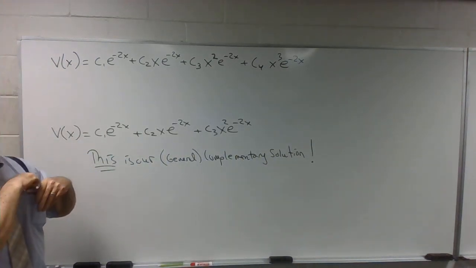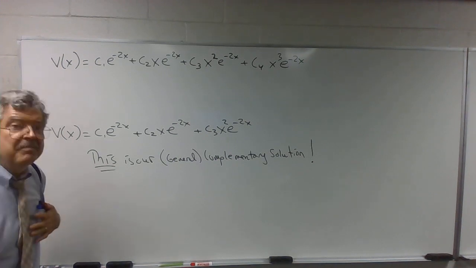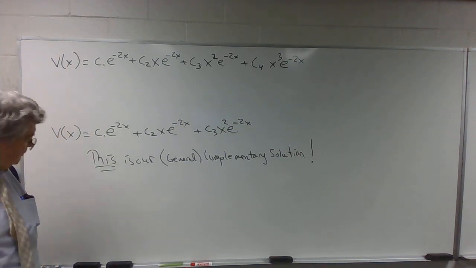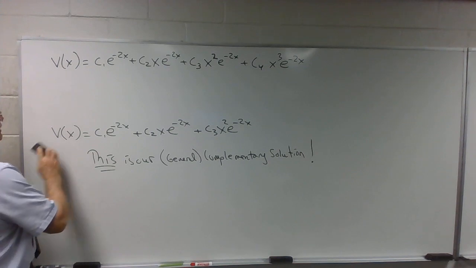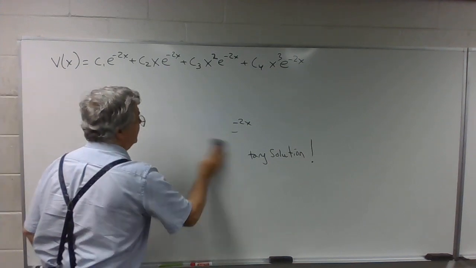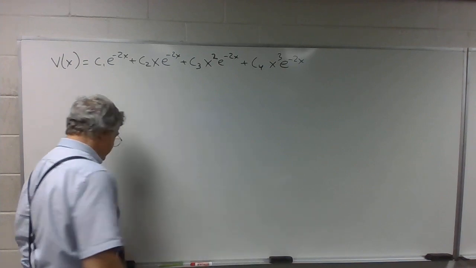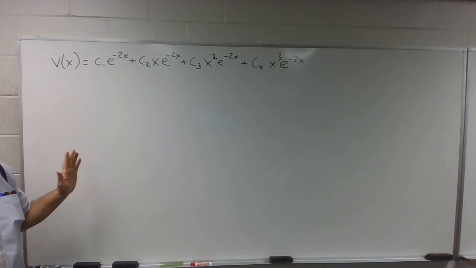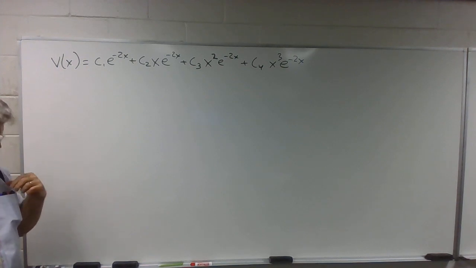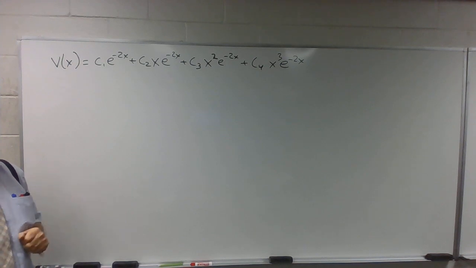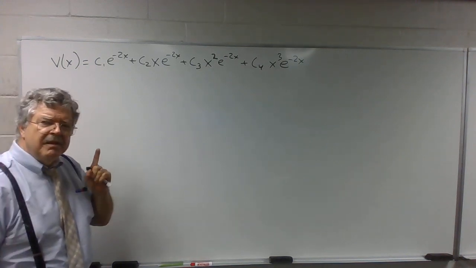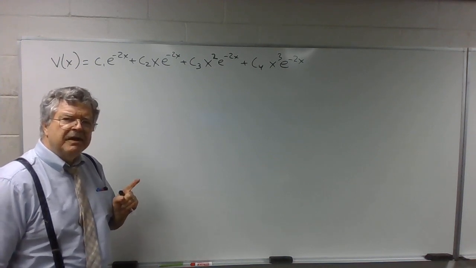And this pattern continues if we have 5 repeated roots. We essentially continue the process and so forth. So that's the first thing that can go wrong when we're looking for a complementary solution. But really, it's not a big deal. We've shown how to deal with that. Next time, we'll look at what happens when we have, heavens to Betsy, an auxiliary equation with imaginary or complex roots.